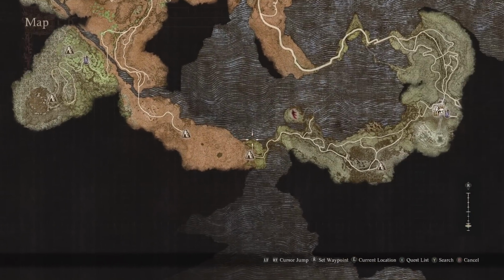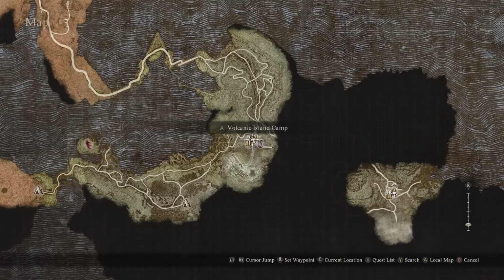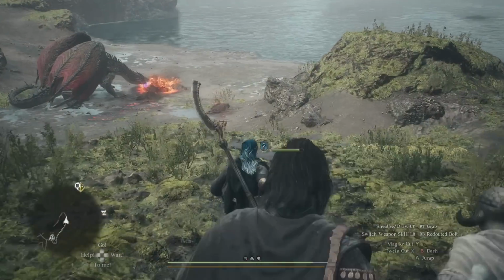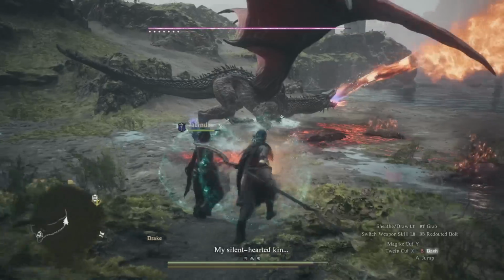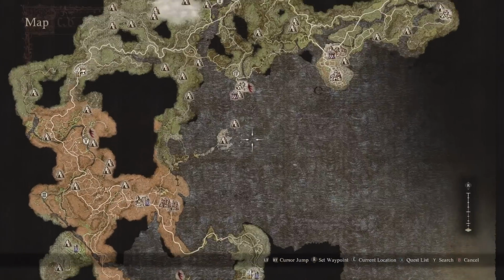Coming down southeast, as we come all the way over to the volcanic island camp, if you head north and go towards this bridge, you will find a drake hanging out at the end of it. It's kind of an advanced one because it's got some stronger abilities, but that is yet another drake option. So as you can see, there's quite a lot around the world, and I hope that gives you lots of options to consider for whatever you want to farm or if you're passing in that area.